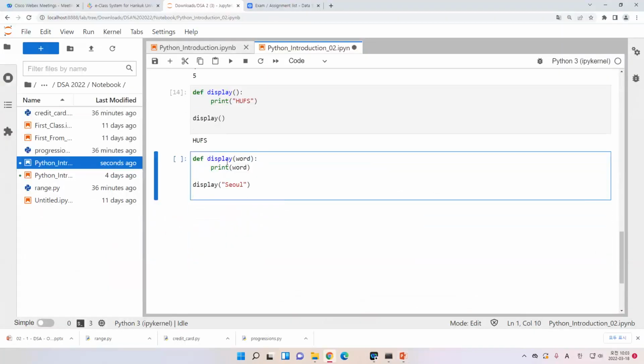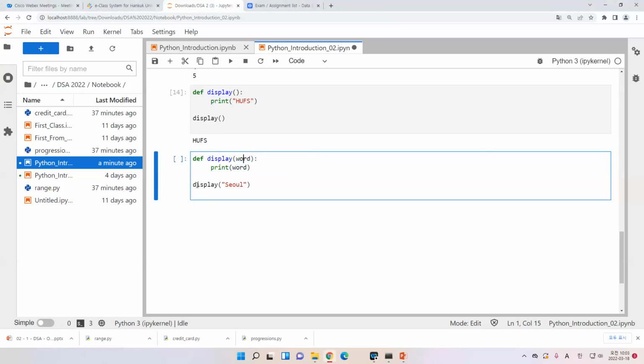So I want to display and I'm going to display the word. What is the word here? This is anything that you want to specify. And this variable name will be used in any of the statements inside the function.